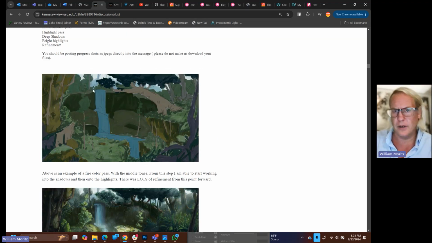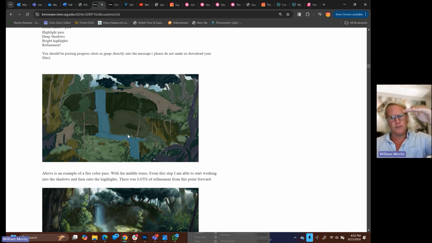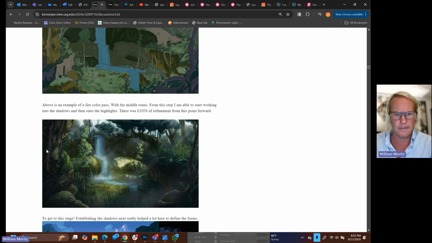So right here, I'm showing the flat color. The flat color is going to be your midtone. When you see my working process, I always start with a midtone. From there, I move down into my shadow pass. Once you have your shadow pass and your midtone, you've got a really good idea of what the form is going to look like for the object. And once you add your highlight, that's breathing the life into the painting that you are creating.